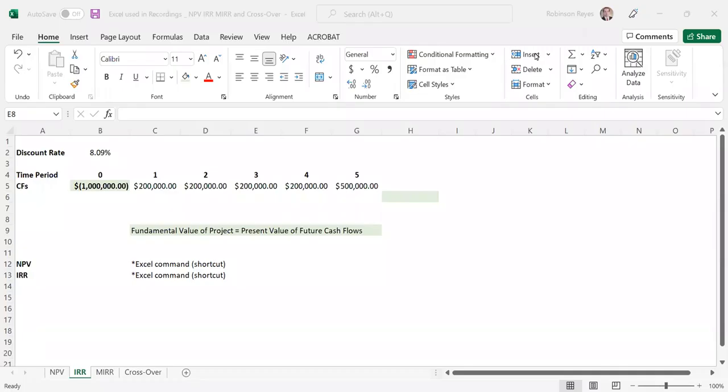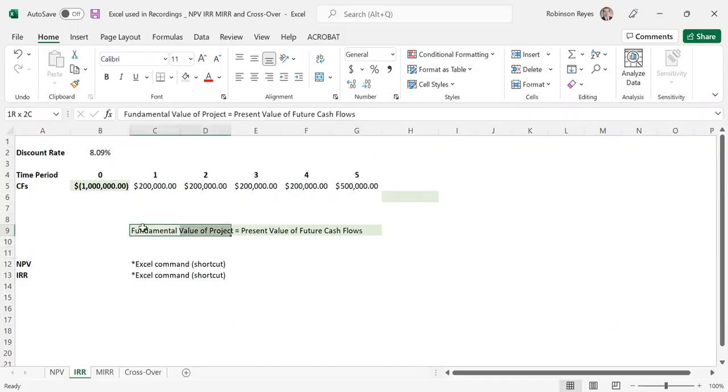Hi to all. In this video, we will cover the concept of internal rate of return. So in the previous video, we have already covered the net present value. And now the internal rate of return has a very particular meaning because we can think about the internal rate of return. Let's first refresh or remember what the notion of the net present value is.